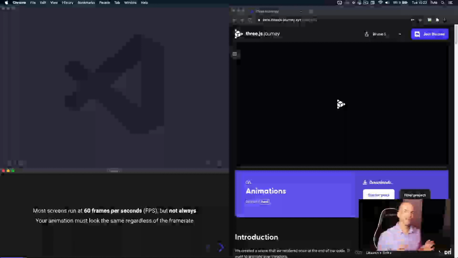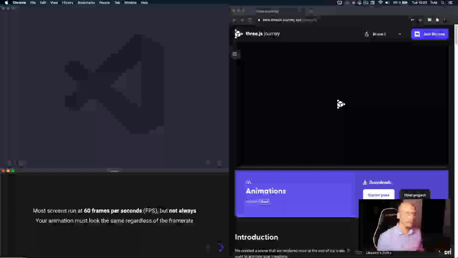We are talking about FPS. I'm not talking about the games FPS, I'm talking about frames per second. So this computer I'm looking at right now runs at 60 frames per second. But there are computers that can run at a higher frame rate, like gaming computers. And sometimes computers run at a lower frame rate, but usually that means that you have performance issues and frame rate problems, and maybe you need to change something in your code or in your computer.